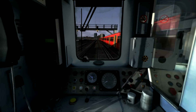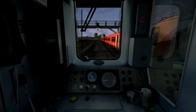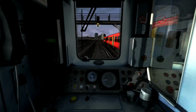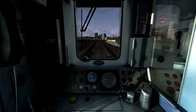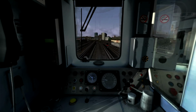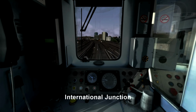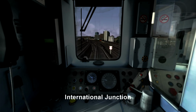And it's just jumped to a single yellow, so now I can just bring our speed up slightly. Just after the next signal, the speed limit is dropping to 15 miles per hour, just before London Waterloo Station. At this point, I'm not really going to accelerate much, so I'm not going to go above 20 miles per hour because of the close proximity of these signals. I now need to assume that the next signal is displaying a red aspect until I can see otherwise.